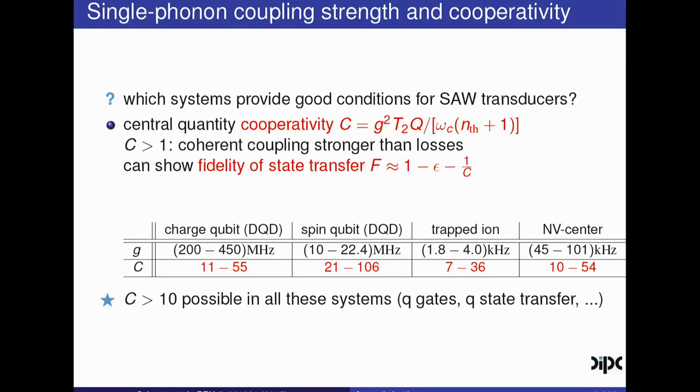You use the singlet, triplet state of two electrons in a double quantum dot, but then you change the bias between these two dots, and that will give a higher weight to the singlet state that is localized in the lower energy dot, and thereby your spin qubit acquires a small charge contribution. This is what we use to couple to the surface acoustic waves. If one orients the quantum dot properly with the geometry of the surface acoustic wave, one can achieve coupling strength on the order of tens of megahertz, and cooperativities for currently used resonators that can reach 100.